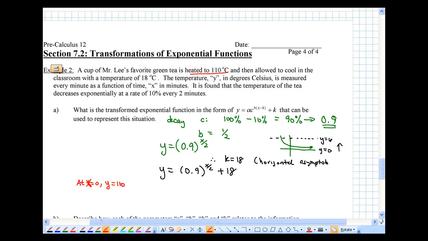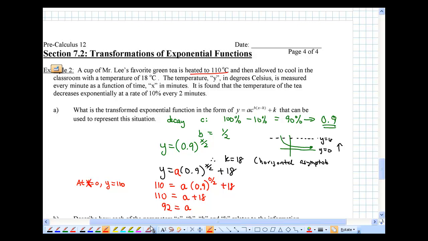So if I were to put in a value of a now, just like how we did this in the past in chapter 3 and all that, when we try to solve for the a value in front, we're going to put in 110. This will be a bracket 0.9 to the power of 0 over 2 plus 18. You know 0 over 2 is just 0. 0.9 to the power of 0 is just 1. So if we're solving for a, we have here 110 equals a plus 18. Just going to subtract 18 on both sides, so a equals 92.